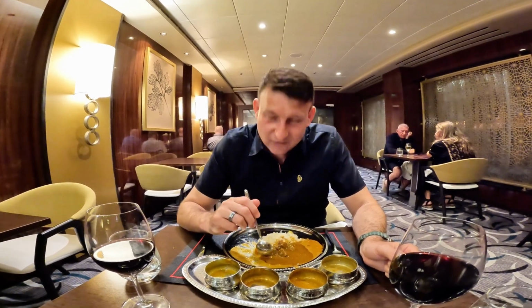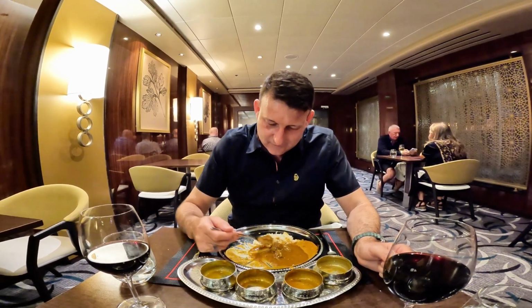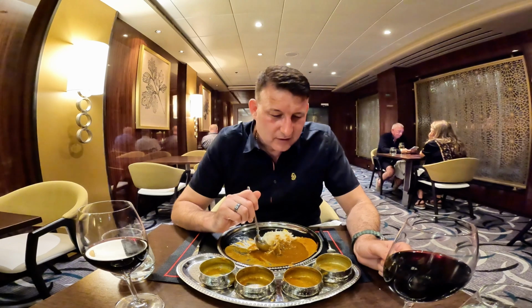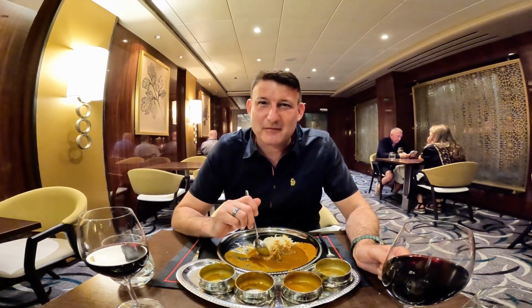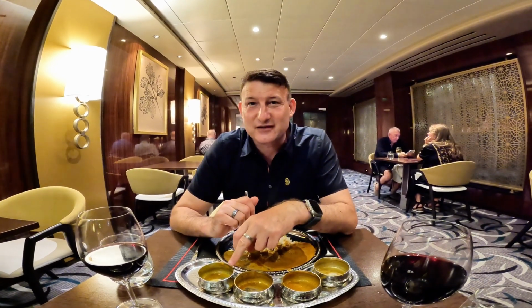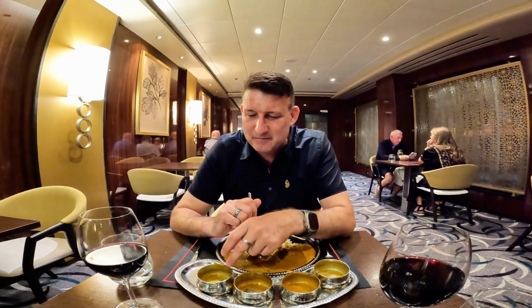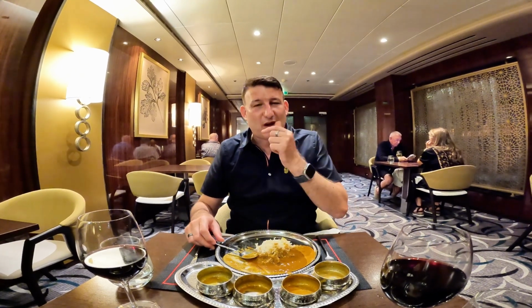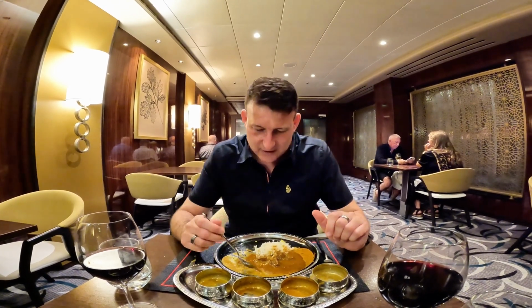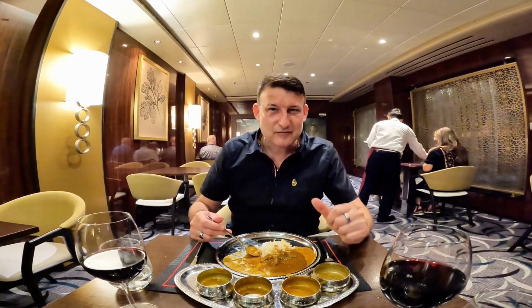Again, the beef, soft, tender, lots of spices. Do you have a favourite out of the three? I can't remember which one I like most. Funny enough, I actually really like the lentil one. I think that had more flavour. I don't know, maybe they put more spices in because it has lentil. The lentils don't hold the flavour, so I think that had more flavour. But I prefer the ones with the beef in. But yeah, I haven't really got a favourite, if I'm being honest. They're all good. Thumbs up. What do you think?